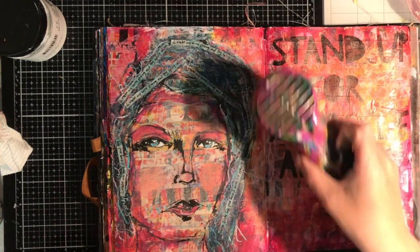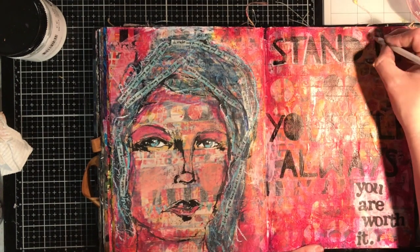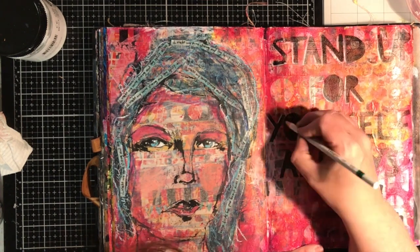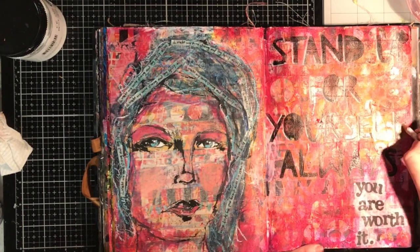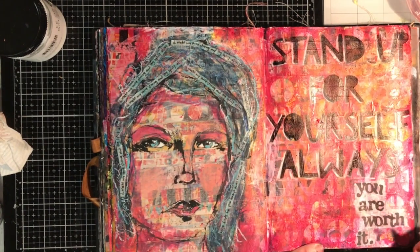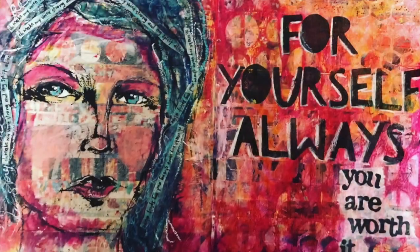I'm also heat setting the ink because I just want to make sure that it's definitely dry. It dries really, really quickly, but because I was putting the shadow around it, I didn't want to get myself covered in ink or smudge the ink if it was still wet. That's just something I've always got in the habit of doing. You don't have to do it, but it's a good habit to get into. I also put some shadowing around the quote as well.